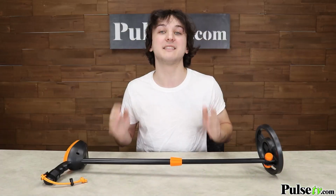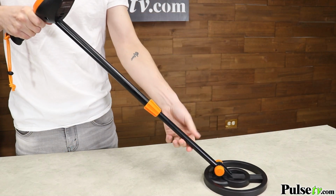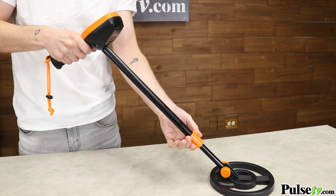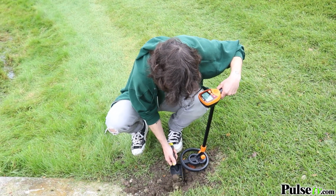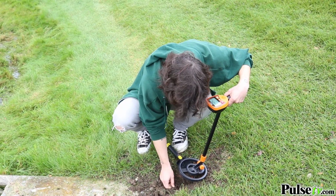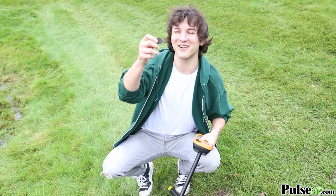Now one of the things that sets this apart from other metal detectors is that it's lightweight and adjustable, which means you could take this just about anywhere, and you could set the height accordingly for shorter people and even kids. Now this is powered by two AA batteries, and best of all, your first set comes included, so you can use this straight out of the box.